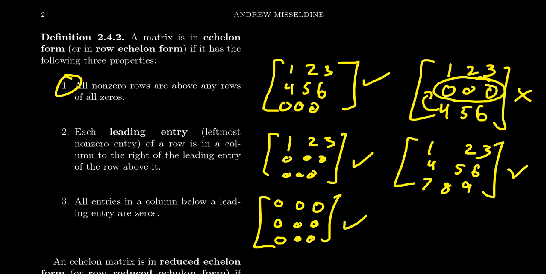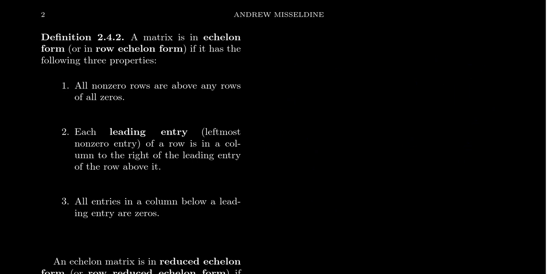So all rows of zeros need to be at the bottom of the matrix — that's the first part of being an echelon matrix. Condition two: each leading entry. A leading entry in a row is the left-most non-zero entry. If you have a row of zeros, it doesn't have a leading entry, which is why we treat them separately with condition one. For an echelon form, each leading entry of a row must be in a column to the right of the leading entry of the row above it.